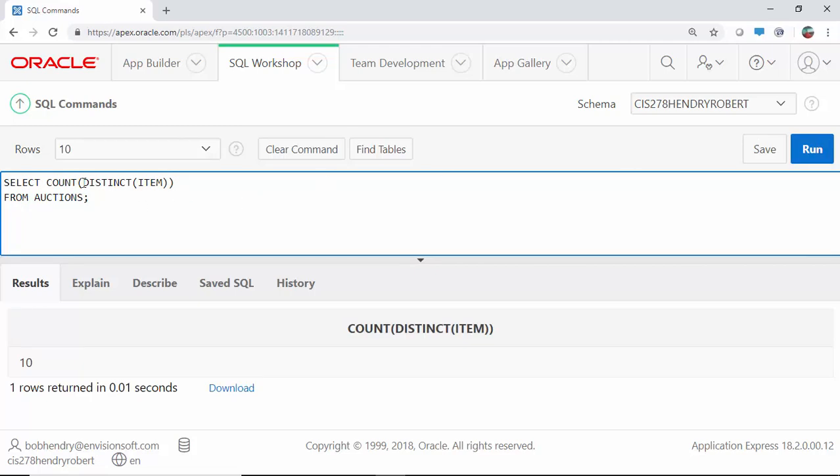What this is saying is, give me all my distinct items, and it'll list them: CD player, computer, pencil, printer, speaker, anything that's in there. And then it says, now count them for me. So in this illustration, I'm showing you how you can combine aggregate functions with other functions to get the number of distinct items that we have in our auctions.